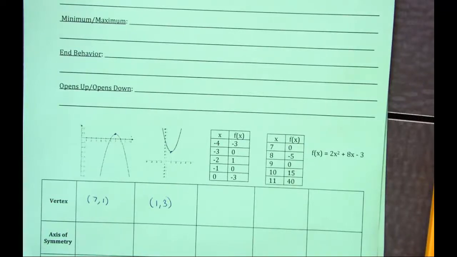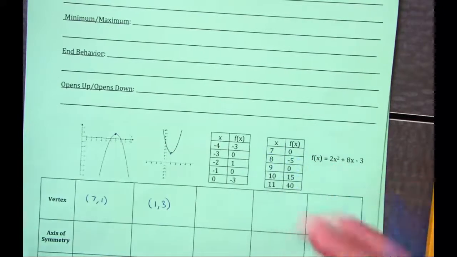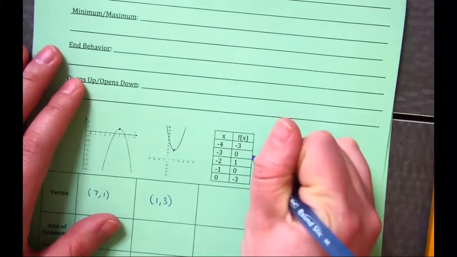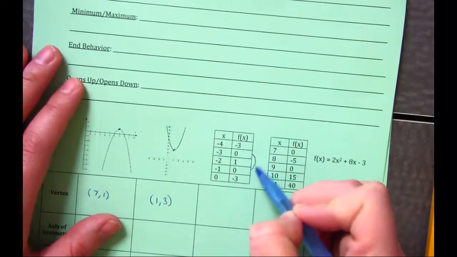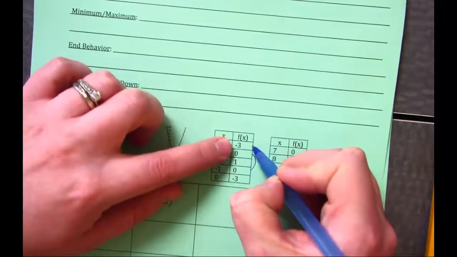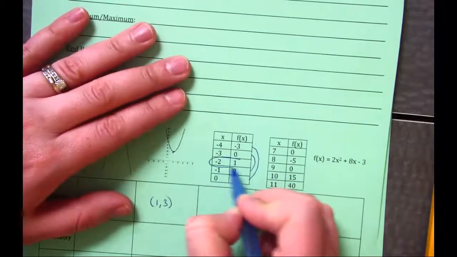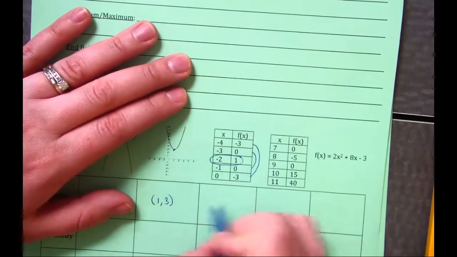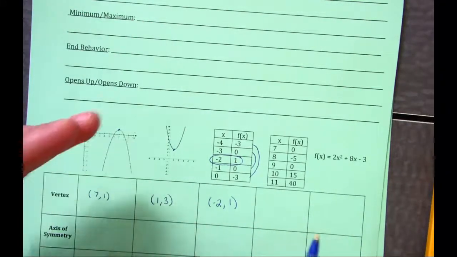What we're going to do for a table is we're going to look at the middle point of the function. And to find that middle point, we're going to connect y values that are the same. We're going to connect this 0 to this 0, and this -3 to that -3. And then whatever point is at the center of our rainbow, because this is like a rainbow over here, whatever point is left at the center, that's going to be the vertex. It's like the point that the function is symmetric around.